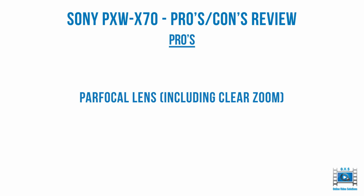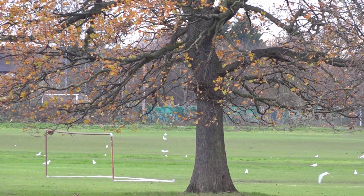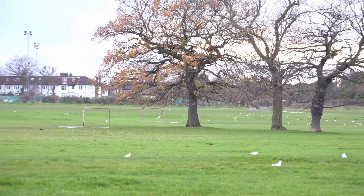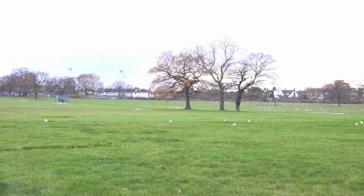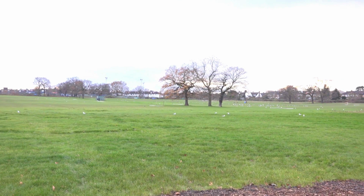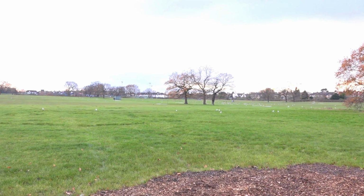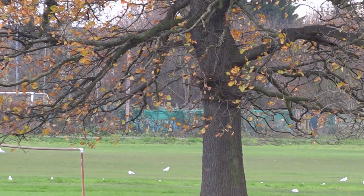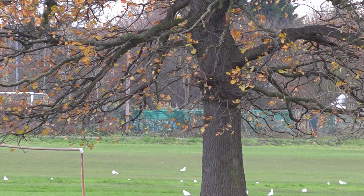It's got a parfocal lens which includes the clear view zoom, so here you can see the lens is correctly set with a focus, and obviously parfocal just means that it retains the focus, particularly at the telephoto end of the zoom, when you zoom out and back in. Most DSLR lenses do not do this, so if you set focus and you zoom out and you zoom back in, you have to refocus. With this little camera, it has a parfocal lens, so if we snap zoom back in again, unfortunately it was a bit of a windy day, but there you can see the focus has been retained when I've zoomed back in again. So very useful to have a parfocal lens on a camera of this size.